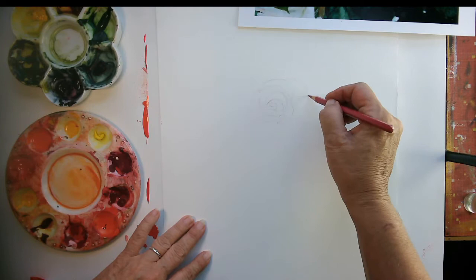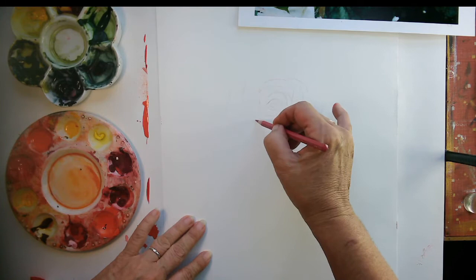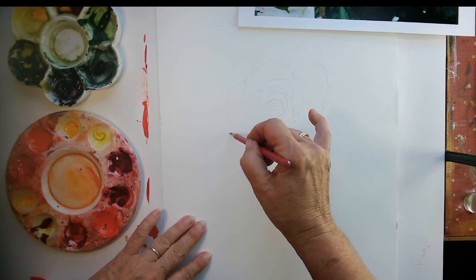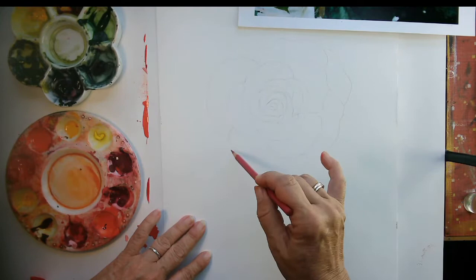So I'm just trying to catch the edges of my petals. It's only for my own information, really. And I just want to get that idea of a spiral and the nice crinkliness of these petals. And as they go out, they tend to be a paler and sort of whiter. So let's go like that. And in and out. Whoa, let's balance out my rose. Have another one there. And maybe one there. Oh no, now I need one here.